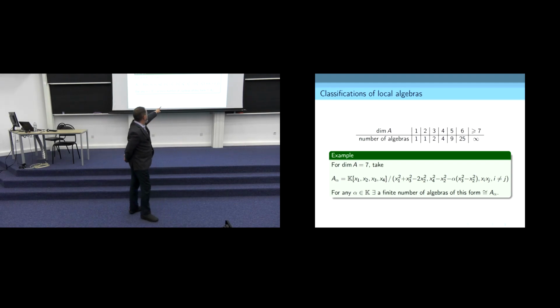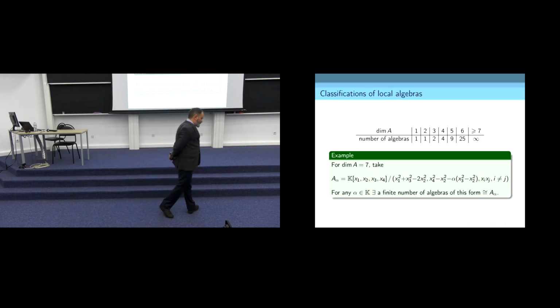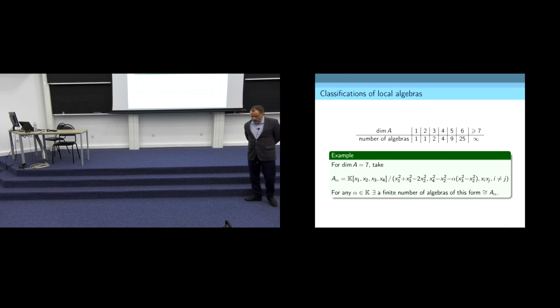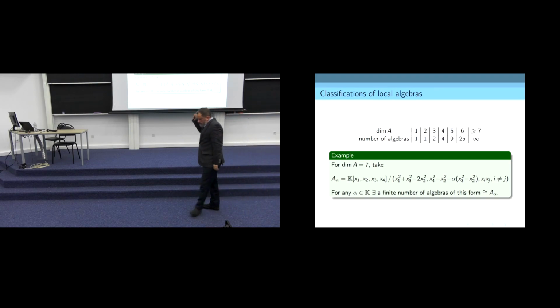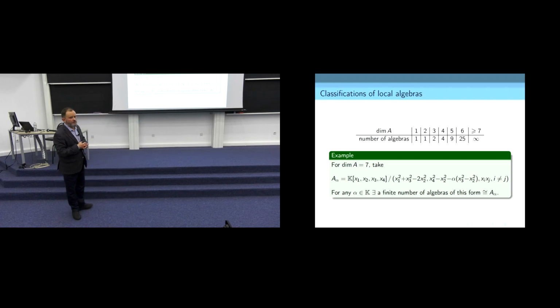Yes, this parameter is responsible for the algebra because this is in the ideal when I take a quotient. This is quite an old book from the 60s, by Suprunenko and Tyshkevich, Commuting Matrices, and there are a lot of concrete results, and this classification and this example in dimension 7 may be extracted from this book. Exactly, and this is connected with the family of elliptic curves, and that is why this is one-dimensional. This is something like the j-invariant of an elliptic curve.